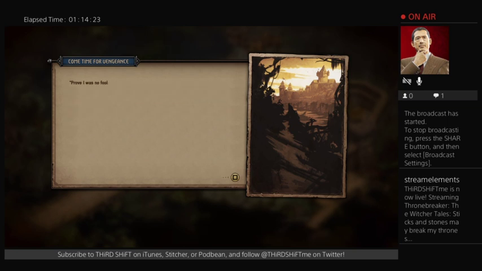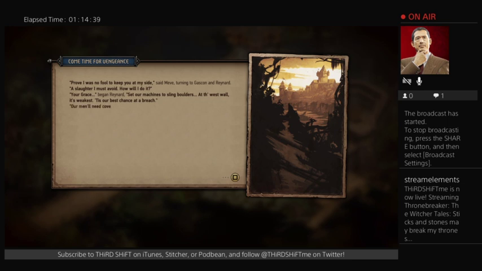Prove I was no fool to keep you at my side, said Meave, turning to Gascon and Reynard. A slaughter I must avoid. How will I do it? Your Grace, began Reynard. Set our machines to sling boulders at the west wall, it's weakest. 'Tis our best chance at a breach. Our men'll need cover, added Gascon. Reeds we must harvest and burn. Smoke will cloak us, conceal us from the castle's defenders. Good, agreed the Queen. Now get to work.